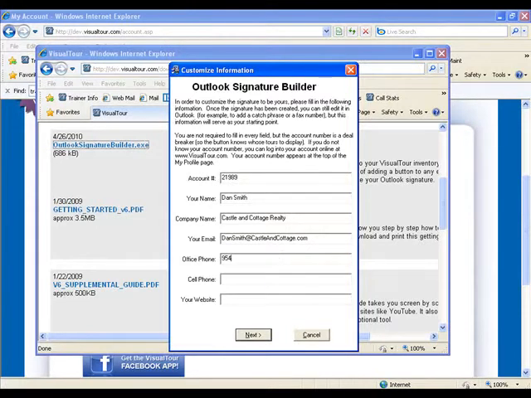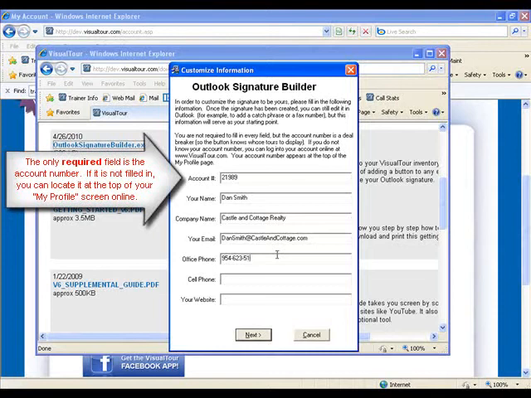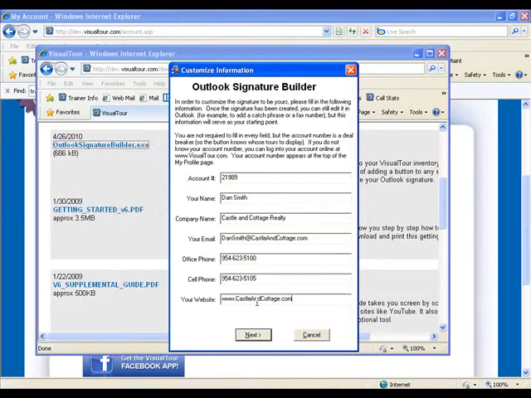You don't have to fill in all of the fields if you don't want to. These are just suggested things that you might want to include in your Outlook signature. I'm going to go ahead and fill in all of them so you can see how it works. And I'll click Next.